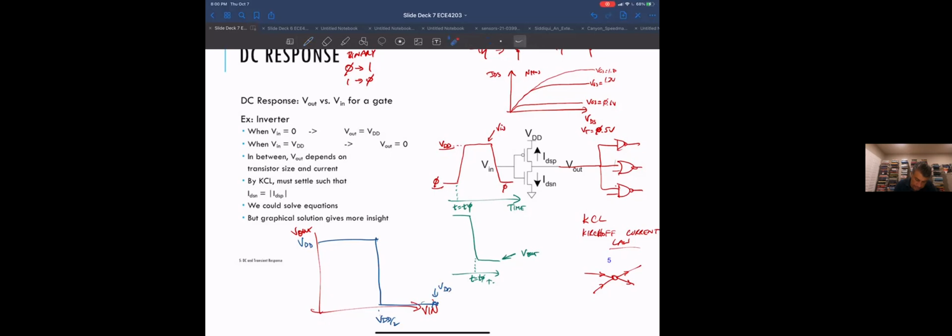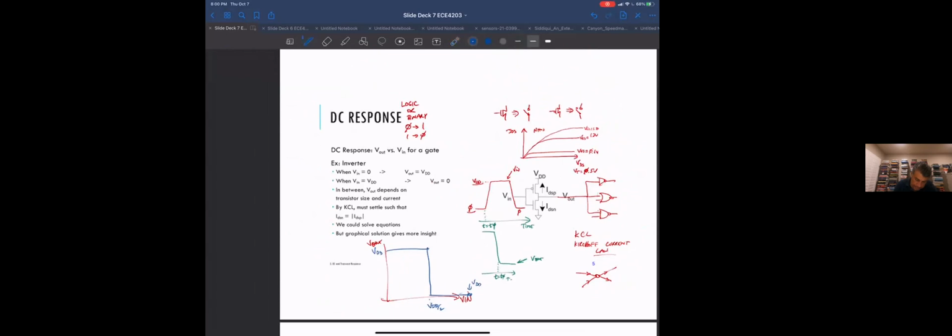Now, one thing we could do is what I was just doing. We could step through these VGSs, and for each one, figure out what the VDS is, use that to calculate the currents, and solve basically a bunch of simultaneous equations. What are those equations? They're equations for IDS, which would be beta over 2 times (VGS minus VT) squared for the really basic case, not including the second and third order effects.